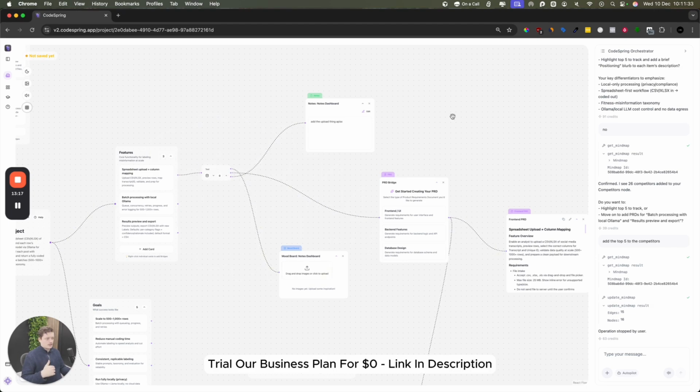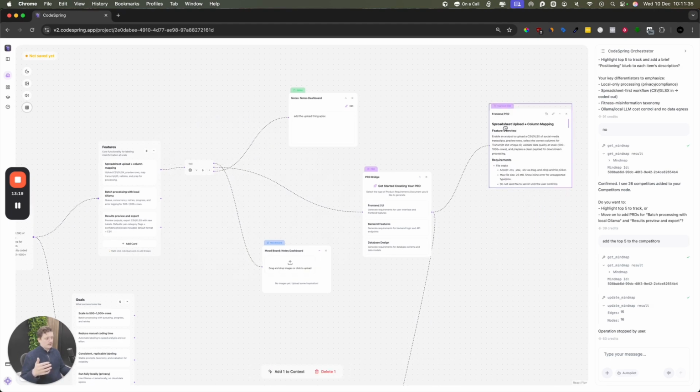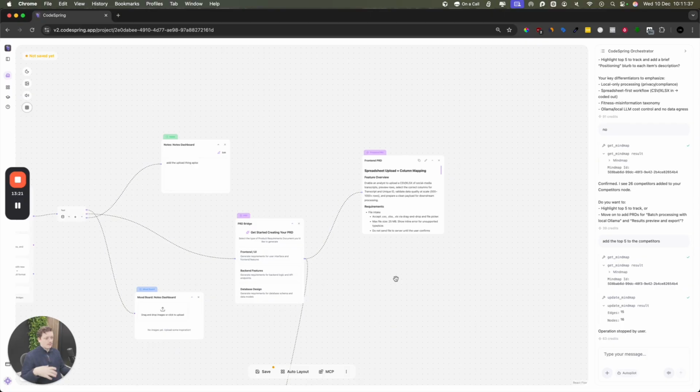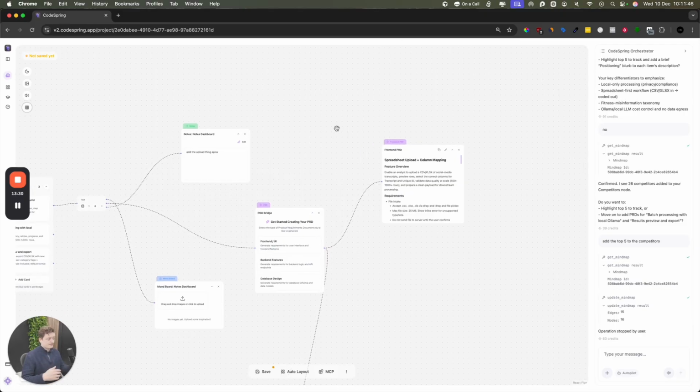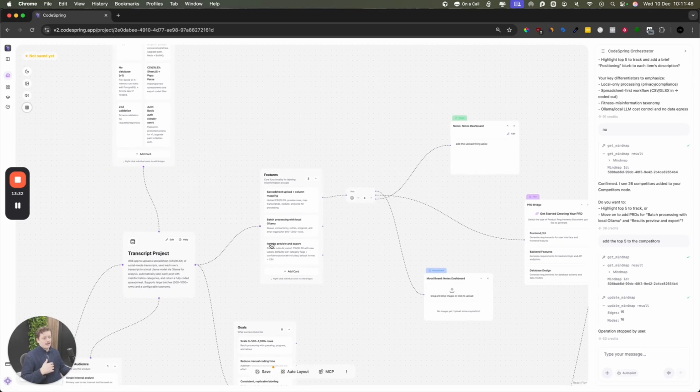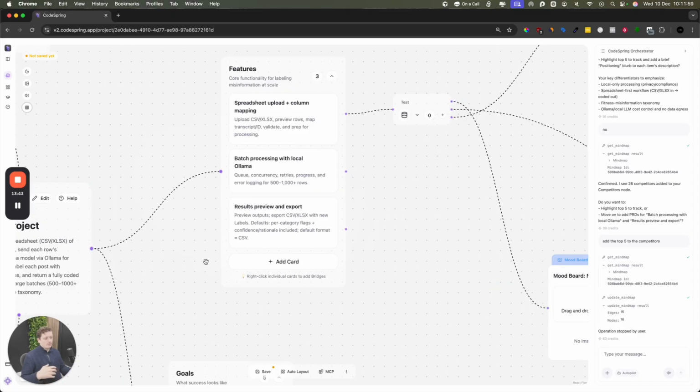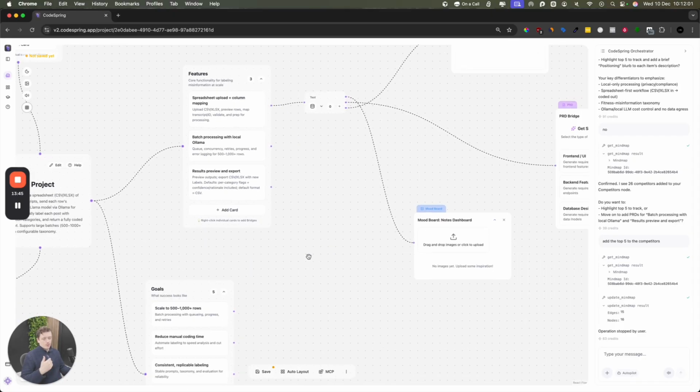And then I can always come into Cursor and I can say, we've just updated our requirement docs inside our CodeSpring project. Can you swap them out and pull in the latest updates from CodeSpring to have them visible in our Cursor project? Same thing goes the other way around. If I start to build new features in our Cursor project, and those features aren't yet planned out here, I could then go into Cursor and I could say, well, we've built these new additional features, but we haven't got them in our CodeSpring plan. Can you please send them over to our CodeSpring plan as well? And what it would do is it will create a feature with a description and then add requirement docs to that feature for you. But I'll do a more dedicated video on that as well.